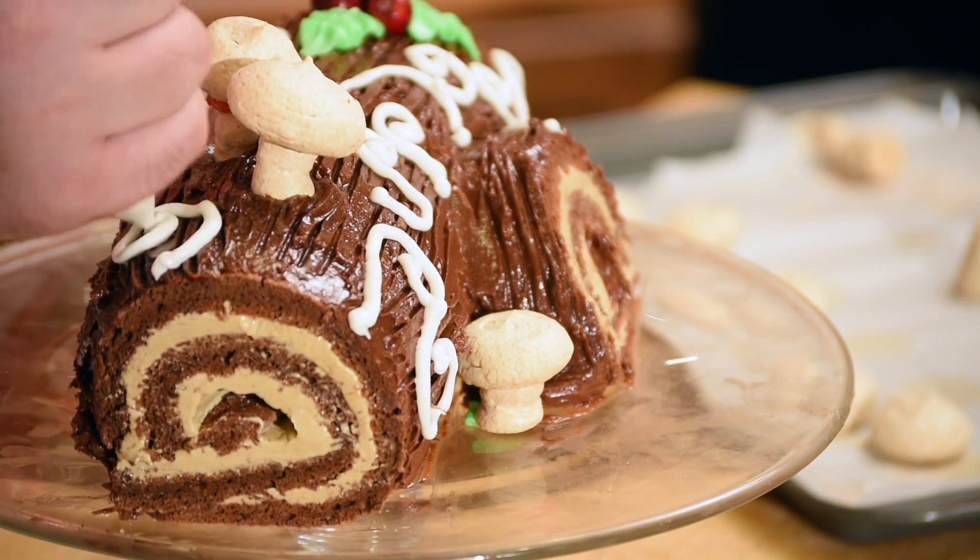I'm going to pull it out, flip it, roll it, get it ready for icing and decorations. So we have let that cake cool down and now we're going to unroll it and start to dress it. This smells so good. You can fill this with anything you want. Traditionally it's filled with heavy whipping cream that's been whipped and sweetened slightly, but since it's around Christmas I wanted to do something really fancy so I made some coffee-flavored buttercream. Since it has frosting both on the inside and the outside, I want to do a thin layer — you don't want a ton of frosting because it's going to be frosting overload. I used espresso powder in that buttercream and it's phenomenal. You could even grab some store-bought vanilla frosting, add a little bit of espresso powder, and it'd be just like this. Then I'm going to roll this up.